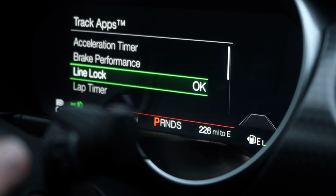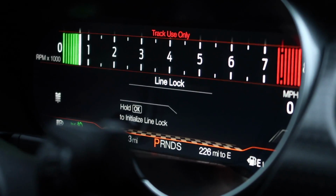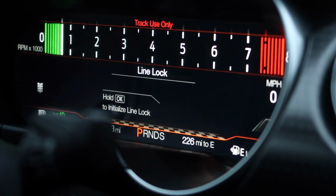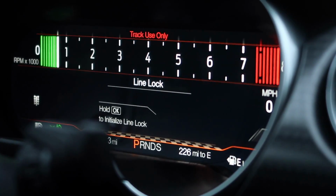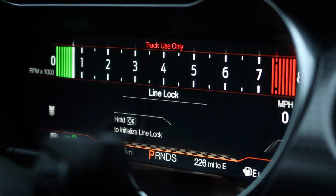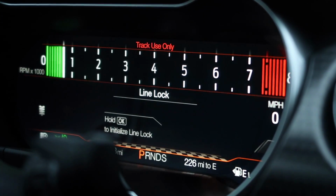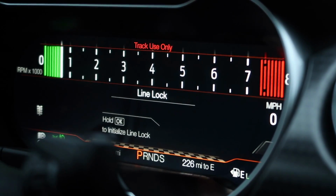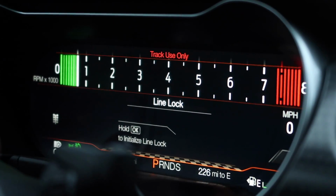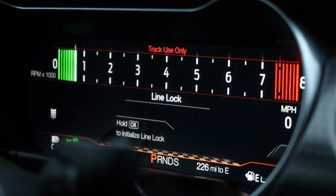Line lock, of course, which is pretty cool considering that this is an automatic. I don't believe the previous year automatics came with this. So that means you can do a burnout in the automatic without burning the rear brakes, which I think is really great. Unfortunately, we cannot test that out. I don't want to burn up all their rear tires, because you guys know I like to do big smoky burnouts. But it is cool to note that the automatic in these cars, being that this is a performance pack automatic, does have that.